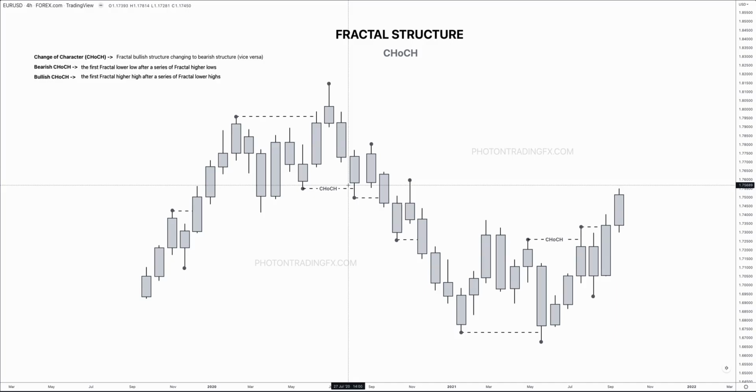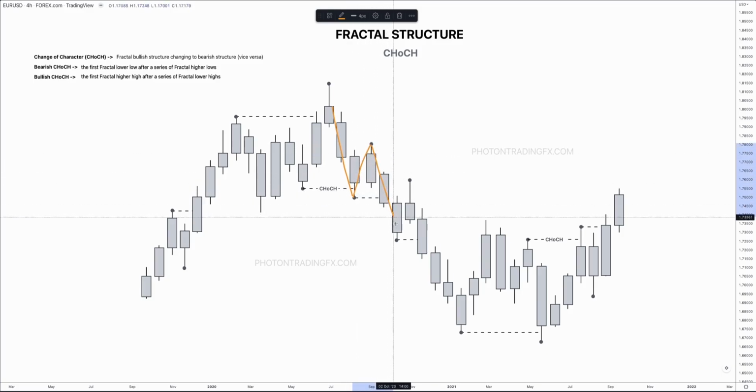And then in the future, that's when you'll learn when to pay attention to it and when not to, all right? But for now, you need to know how to identify it first. That's basically what we're trying to do with these lessons, okay? So we get that bearish change of character. Next candle fails to break the previous candle's low, so we get that pullback. All of these candles break the previous candle's low.